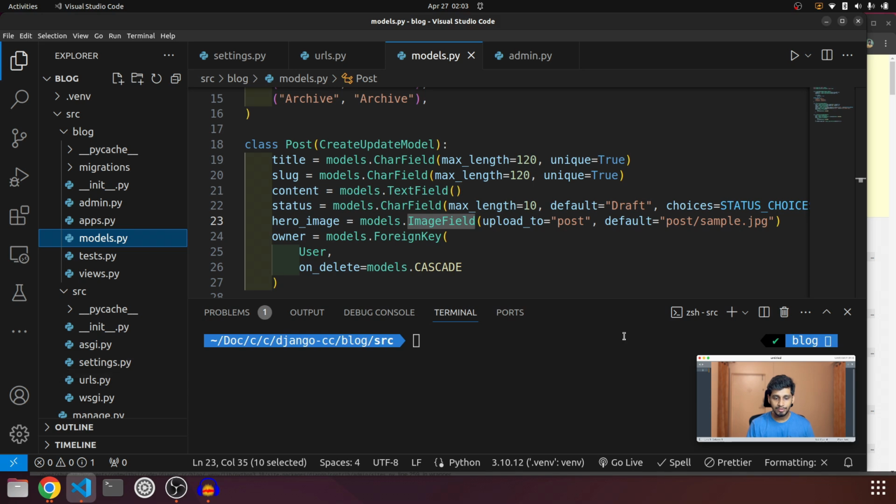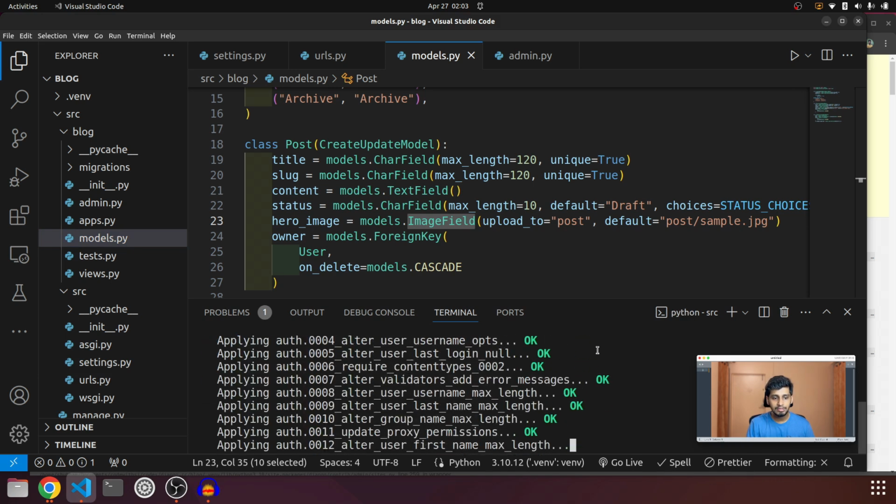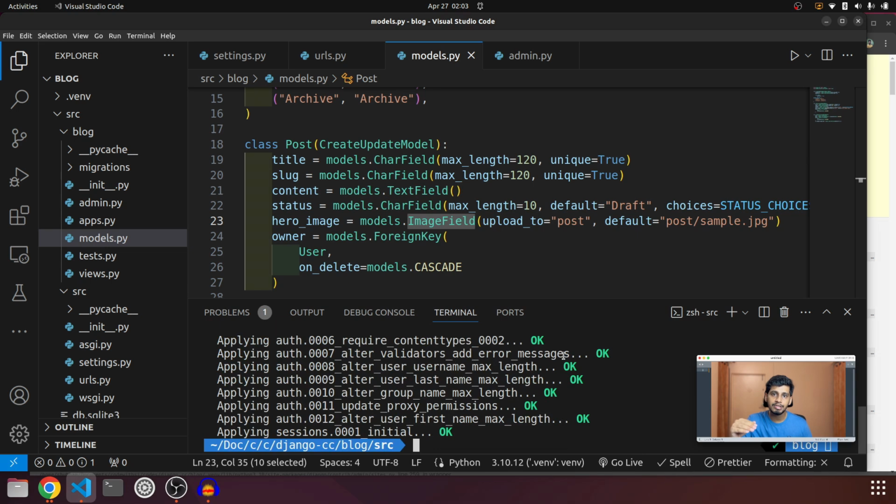So the first command we are going to run is python manage.py migrate. And when we run this, whatever migrations are already created will be applied in the database. At the start, I had told you that Django already comes with the user model and other related models. So those models' migrations were already present in our project. In order to persist those migrations or models, to convert them into database tables, we have to migrate them. So for that, the command is the one which I ran, that is python manage.py migrate.